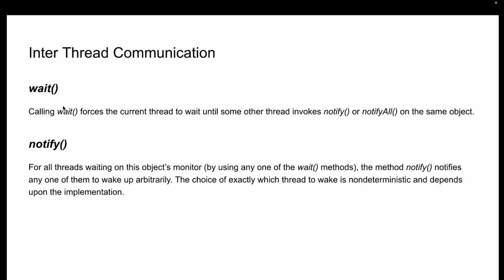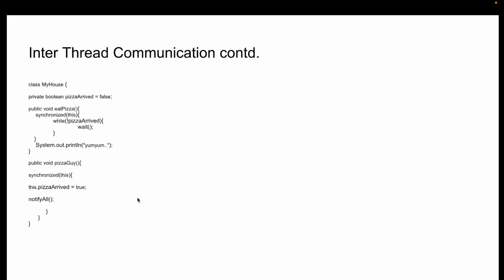This is an example of inter-communication of threads, which we can implement with the help of wait and notify methods. See this example where we are ordering some pizza. We have initialized a data member, pizza arrived, equal to false.